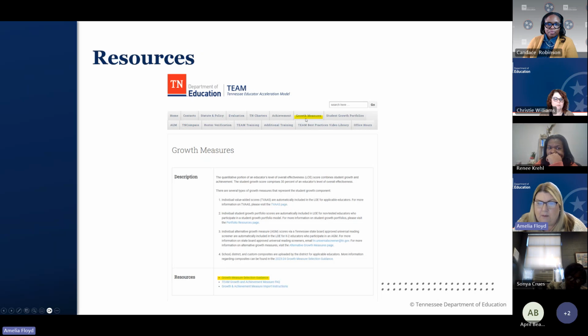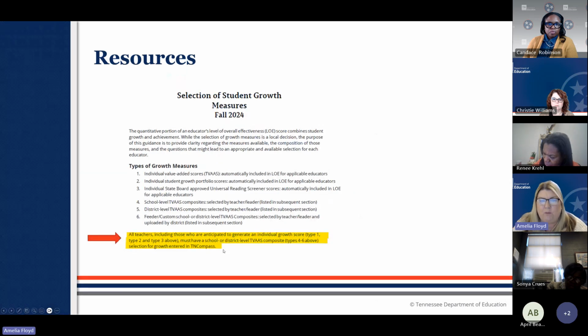There is a growth measure selection guidance worksheet that gives you basic information about the types of growth measures. We have individual TVAAS scores, individual student growth portfolio scores, and individual universal reading screener scores. Those are individual scores.